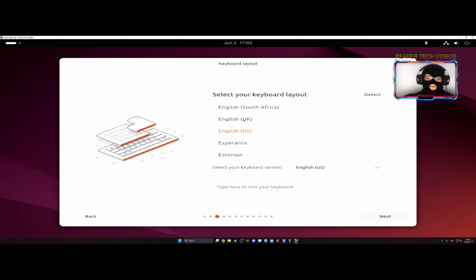If you are living in the United Kingdom, UK, etc. There are a lot of languages in here. If your language isn't in this list, then I'm guessing you are literally speaking Latin or something like that, which doesn't even exist anymore, that nobody speaks. You can test your keyboard in here.